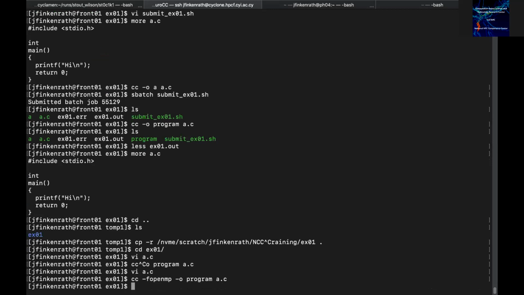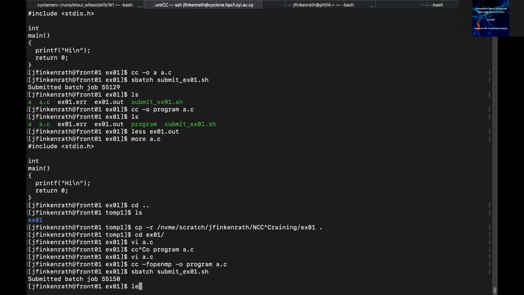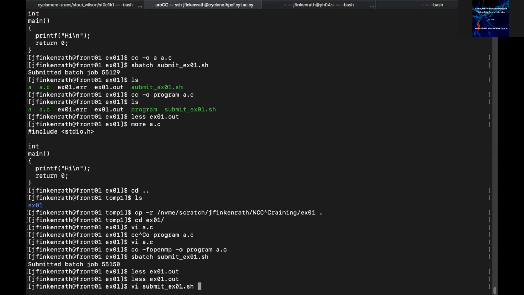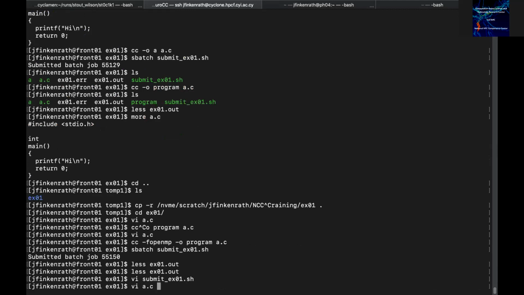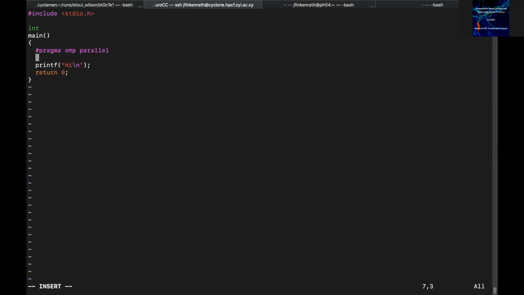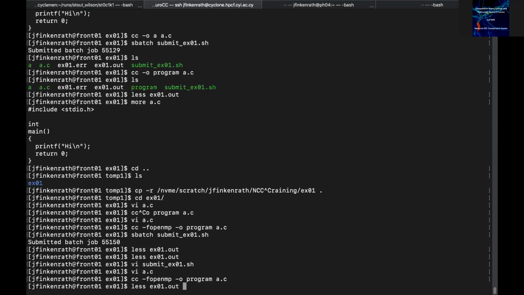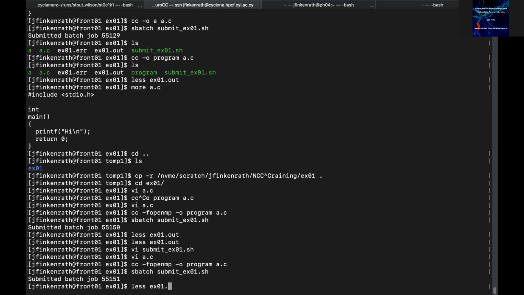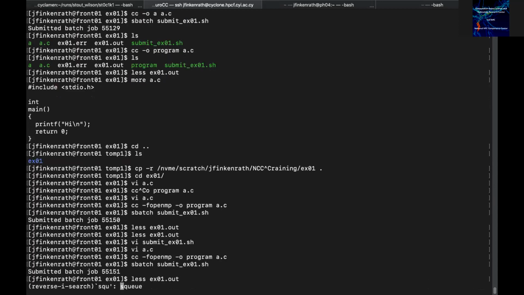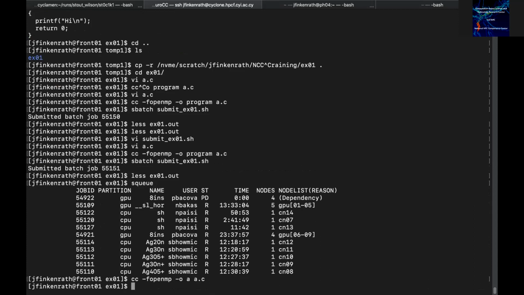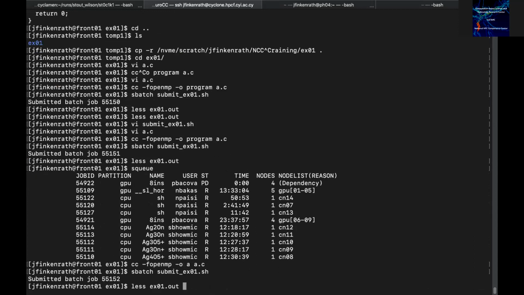Let's test it. No, it doesn't work. So you need brackets. Okay, so you need brackets. Let's see. Jakob, you compiled it as program and not as A. Ah, so you're executing A and not the program, thanks. I think also without brackets was fine, you were just running the old executable. Yeah, makes sense.